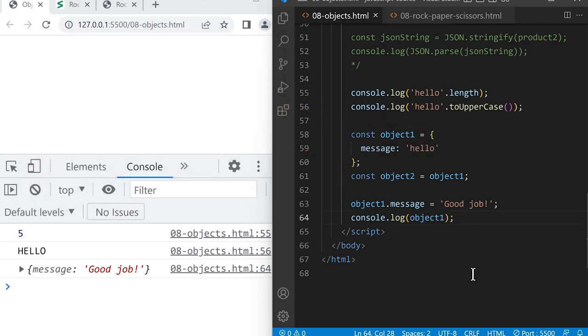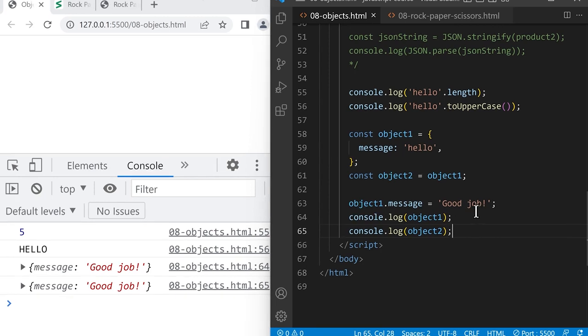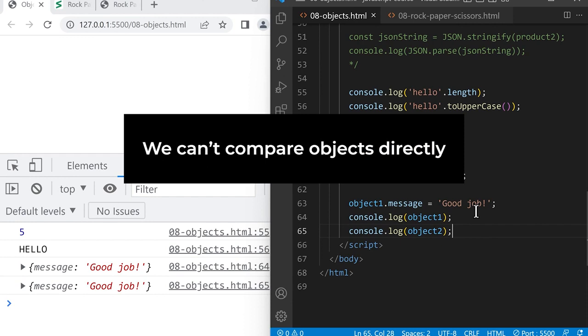So at the bottom, if we type console.log object2 and save, you'll notice that for object2, the message property was also changed, even though we only changed object1.